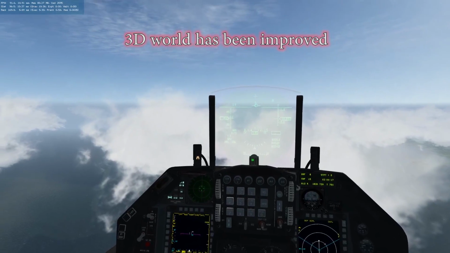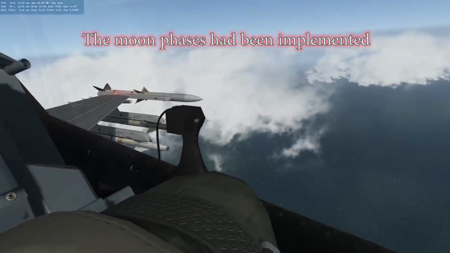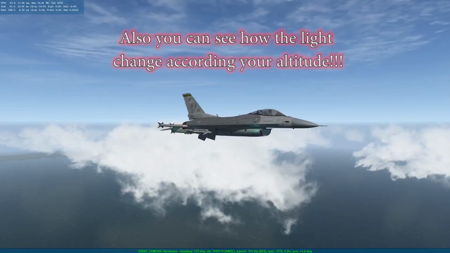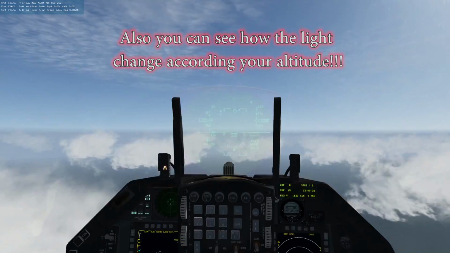The 3D world has been improved. The moon phases have been implemented. Also, you can see how the light changes according to your altitude.